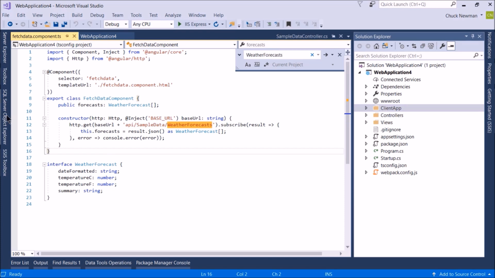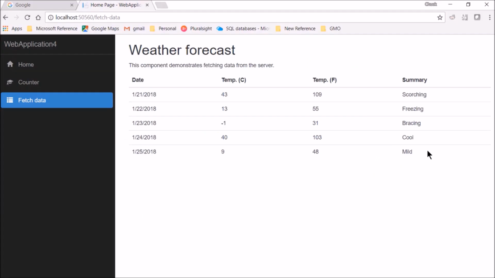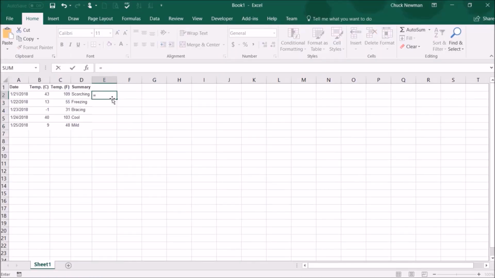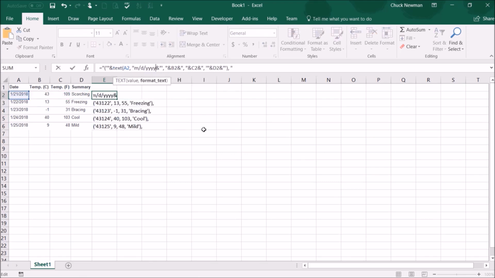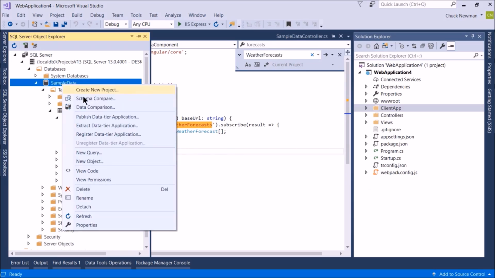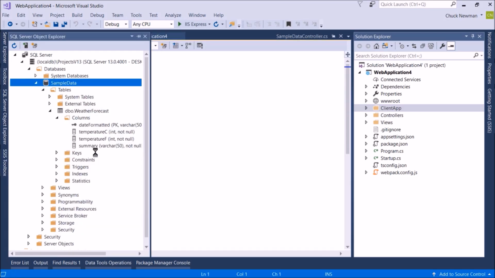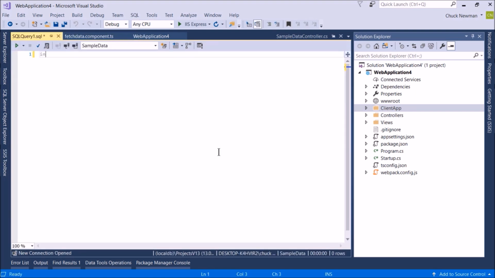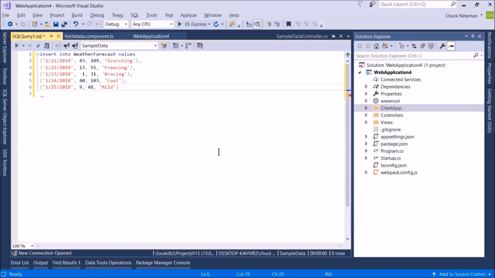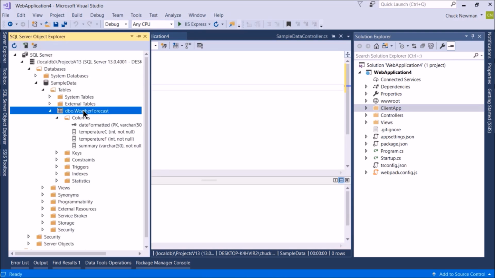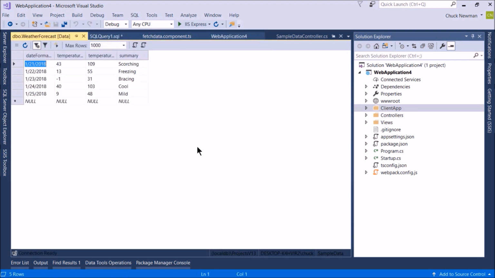Oh, now I have to insert the rows into that table. and to click here. Let's check. Yep, that's what we want.